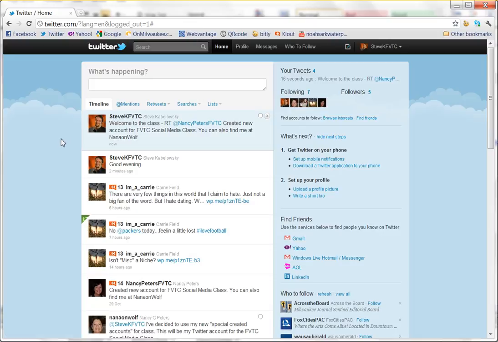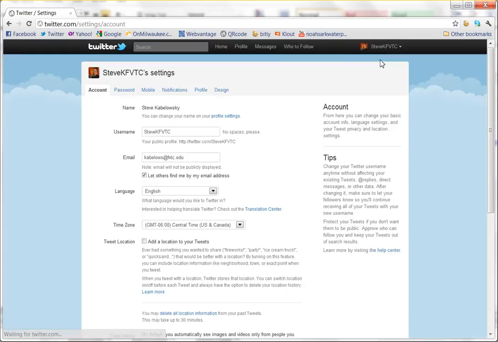I'm going to show you how to change the design of your Twitter page. If you're not happy with the fluffy clouds that are in this background, Twitter has some different options for you. To change your settings on Twitter, in the upper right hand corner you want to do the pull down under where it has your name and go to settings. Once here, you can take a look at some of the tabs that are available that go over your information, and one of them is design.